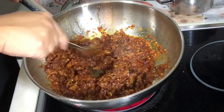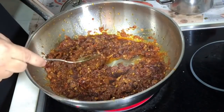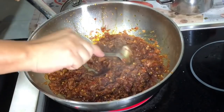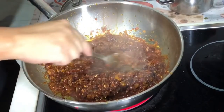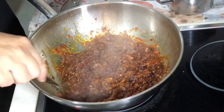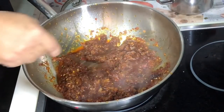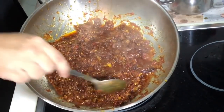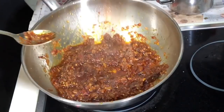Yeah, I'm actually using medium heat. But it's actually almost done. The reason why I keep stirring is because I don't want it to stick onto the bottom of my wok. I wish you can smell this. I really wish you can smell this. And look at the beautiful red chili oil coming out. The beautiful reddish color of this sambal.